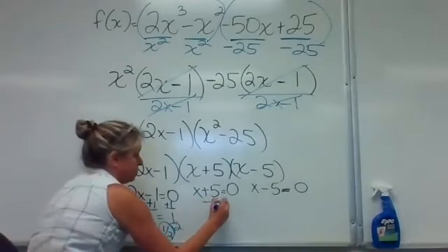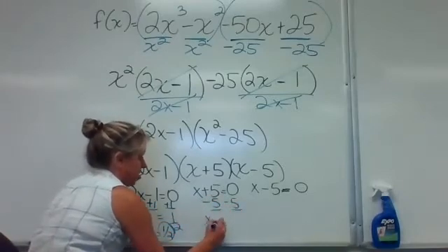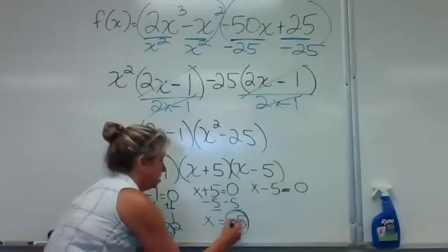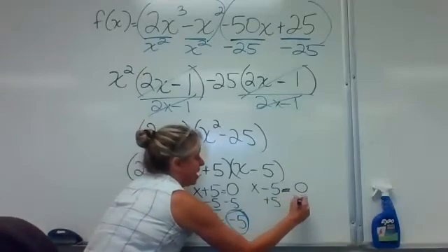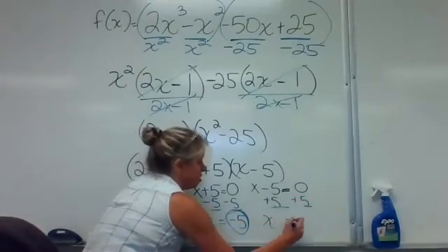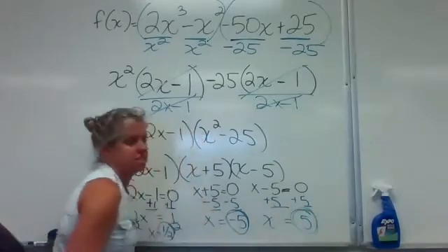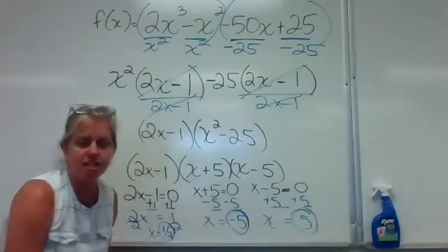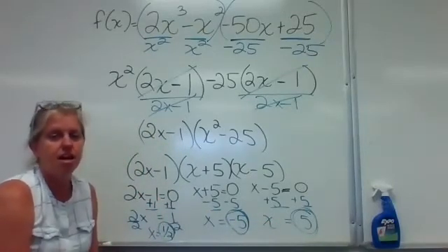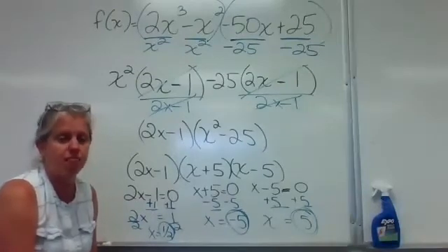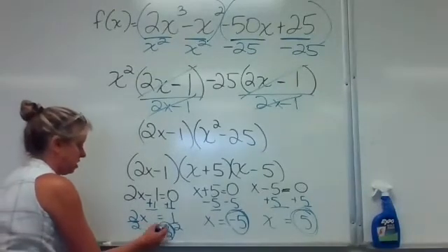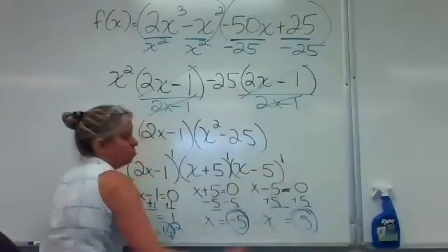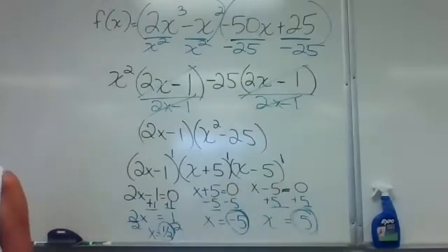This one, I just need to subtract the 5 from both sides. So there, x equals -5. So there's another 0. And here, add the 5 to both sides. So x equals +5. There's your last 0. So your zeros are 1/2, -5, and +5. And where does their multiplicity come from? Their multiplicity, you trace the 0 back up to its factor that it came from and look at its exponent, which were all 1s.